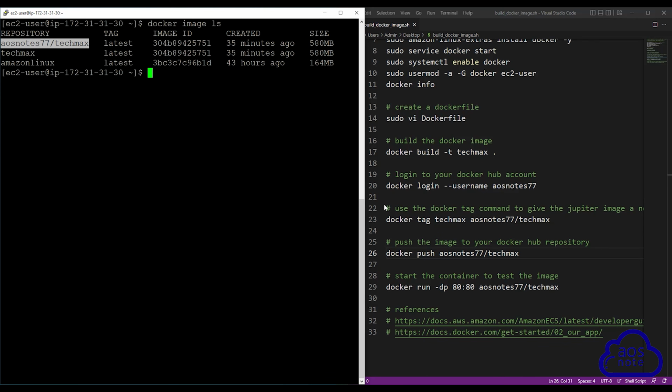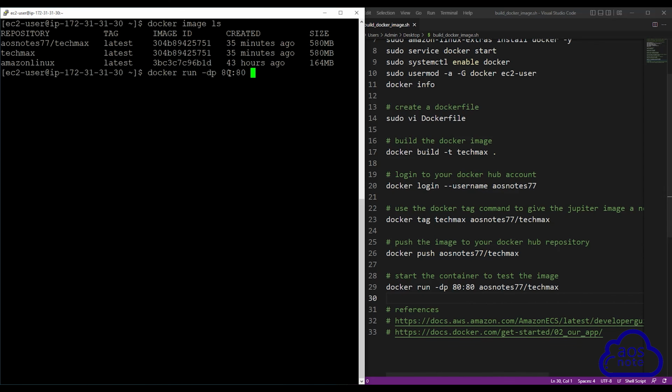The next thing we will do is run this command to test that this image is working and we can access our website. The command is docker run. We'll type docker run. Then add a space and we will type -dp. The D stands for detach mode and the P stands for port. The port we want to run our container on is port 80. So here we will enter 80:80.